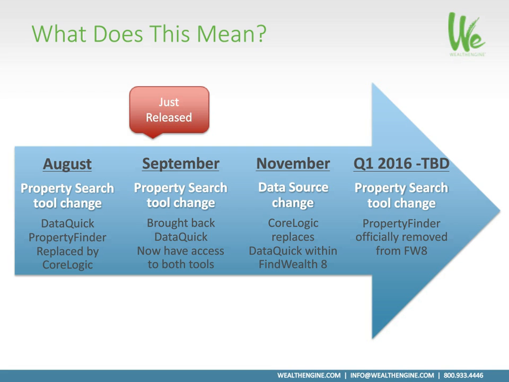So we've had in FindWealth 8 as real estate data sources, we've had LexisNexis, and we've also had DataQuick. And so now that DataQuick data will be replaced by CoreLogic. One thing to make clear is that it will still continue to contain all of what DataQuick has had. As part of the acquisition, the coverage for CoreLogic is greater. So it includes all of the DataQuick information plus the additional insight and information that CoreLogic has. So that change will be happening in November.